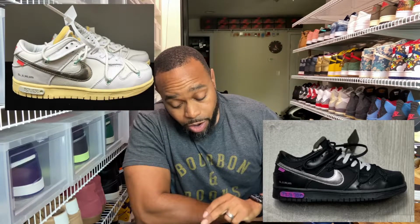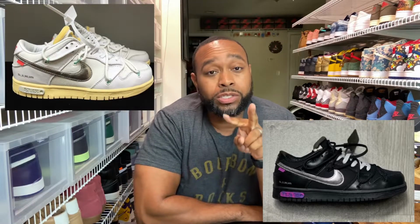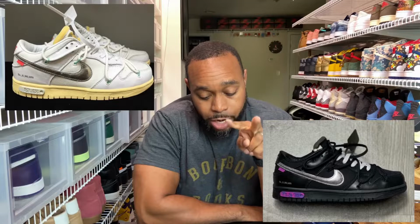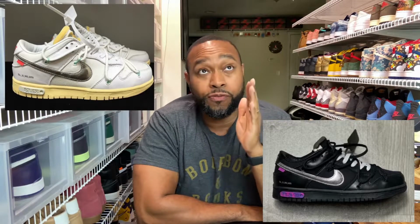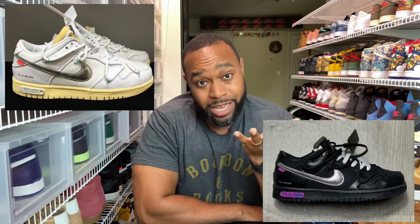And then the next one that will be at the top will be the 50 of 50, which is all black with a silver swoosh. That also, I promise you, will be limited, because those are the only two that sway from the main colorway of numbers 2 through 49. Other than that, they're all basically similar, as I have showed you here today.